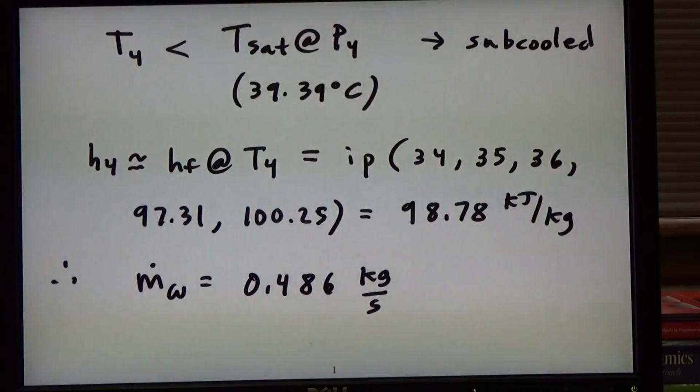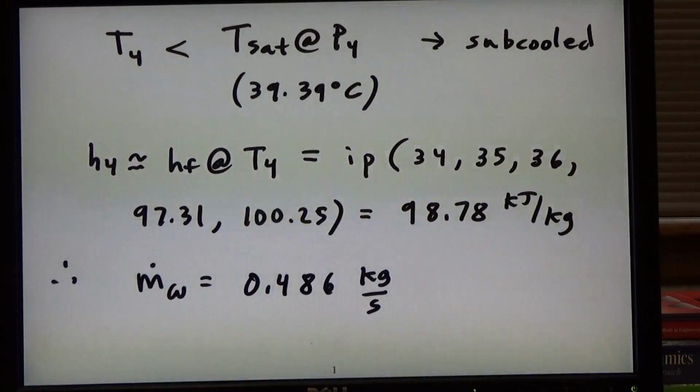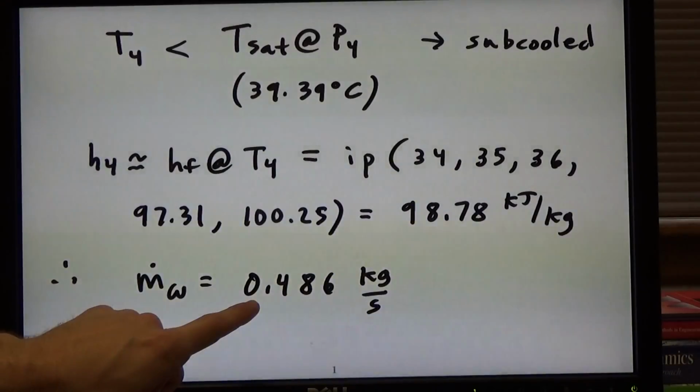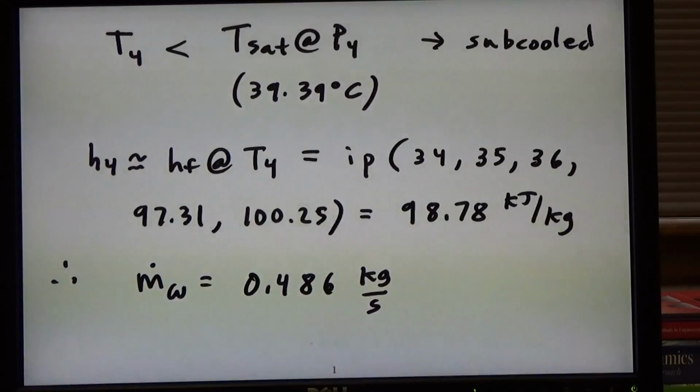So if we look at this, we're cooling down refrigerant from a superheated vapor to a subcooled liquid, from 70 degrees to 35 degrees Celsius. In order to do this, we need to provide cooling water at 15 degrees Celsius. And we need to provide almost 5 times the amount of cooling water as the refrigerant that we're actually cooling down, right? Because the mass flow rate of the refrigerant is 0.1, we are providing almost 5 times the amount of cooling water.